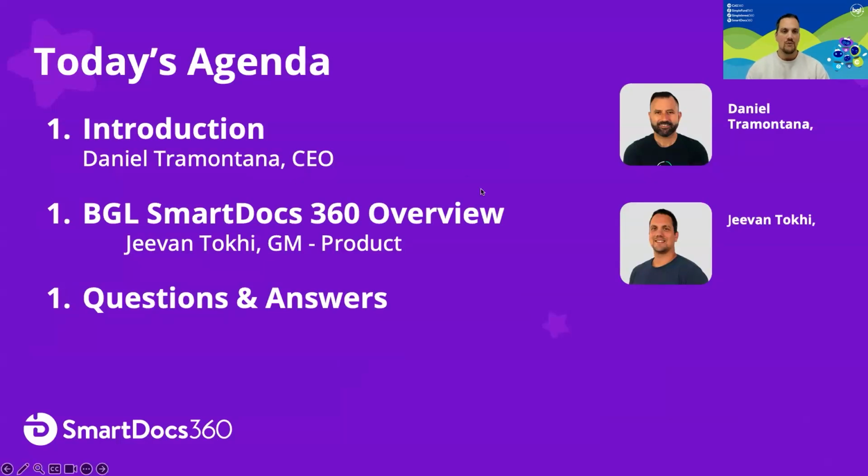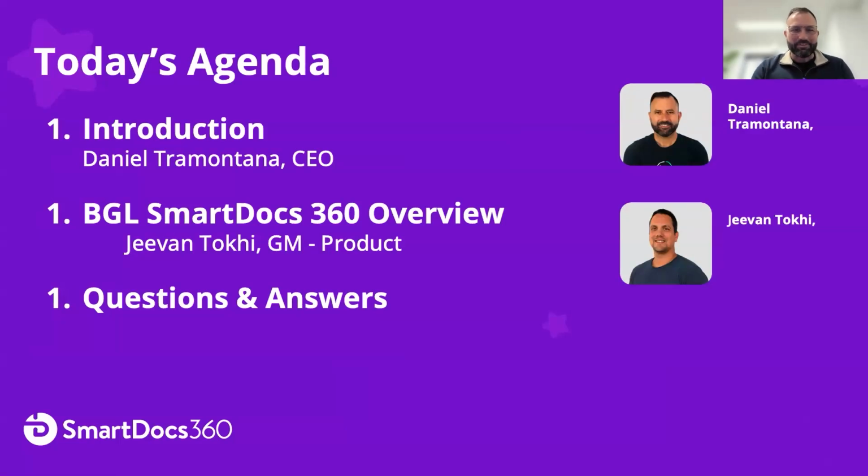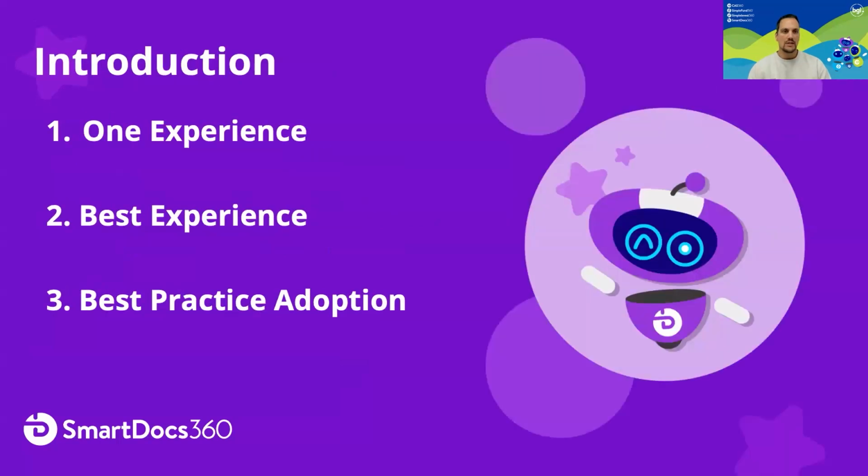So if I haven't met you before, my name is Jeevan and I'll be today's presenter. Also joining us today is CEO of BGL, Daniel Tramontana. Welcome, Daniel. Hello, Jeevan. How you going? Good. I just need to learn how to number slides properly, that's probably number one. Yes, looking forward to today's presentation. I'll pass over to Daniel, who would like to chat to you a bit about the product before I give you a demo of what it looks like.